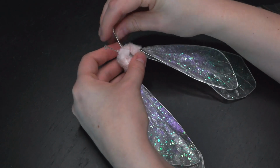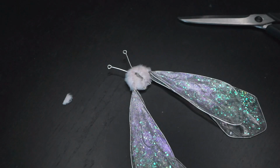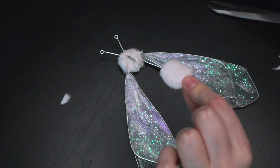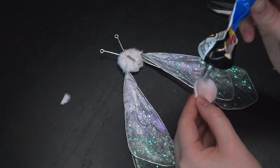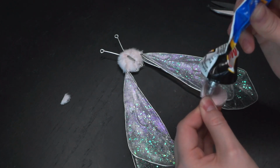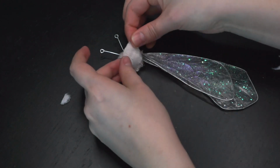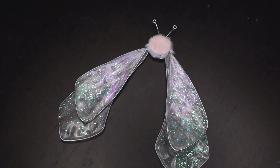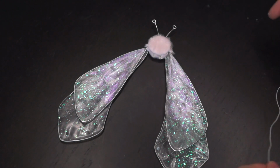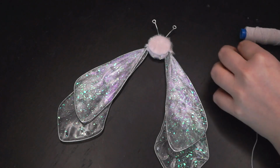Cut the excess and glue small round piece on the top. Ta-da! To make the straps, I use the elastic.